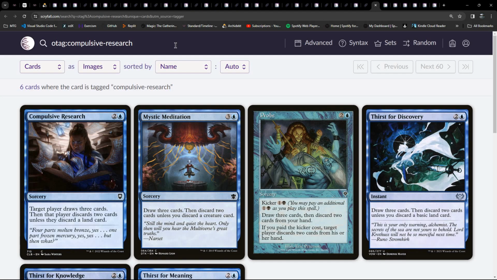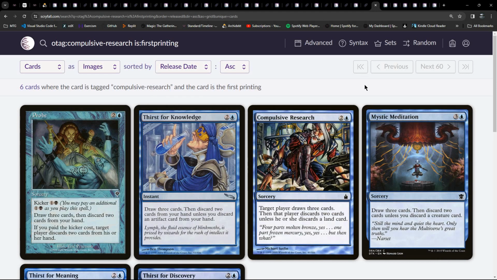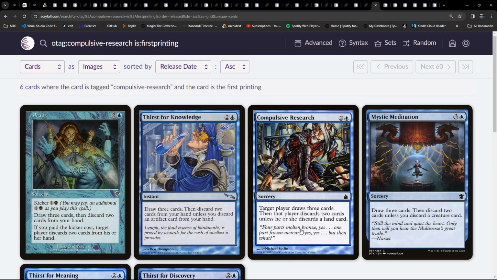And again, if we do that on some sort of timeline, because it's interesting, isn't it? Sometimes the namesake card retrospectively gets applied. So we have Compulsive Research, 2 in a blue land card, but Thirst for Knowledge came before that, and Probe came before that, but it had this kicker thing as well. And then in addition, we've got Thirst for Meaning and Thirst for Discovery.